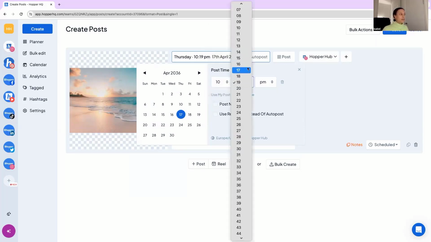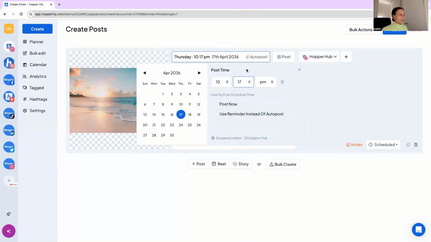And I really recommend going for these odd looking times like 10:17 or 9:13, 9:49, because lots of people use scheduling tools and not many people are imaginative. So they tend to go for the rounder numbers like 8:30 in the morning or 5:30 in the afternoon.